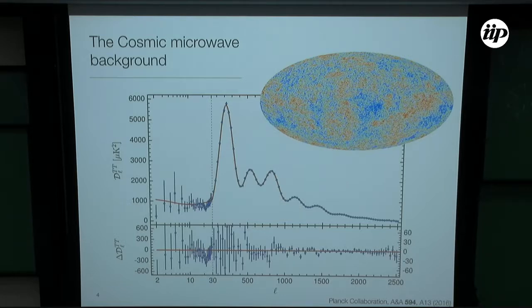What you can do with this map is take angular spectra and look at the power, the correlation between various angular scales on the sky, and make this spectrum. The blue points are the data, and the red line is the model that is fit to it using lambda CDM, lambda cold dark matter, the standard cosmological model that we have.